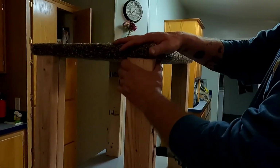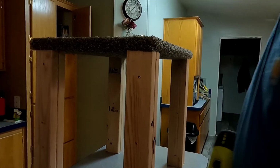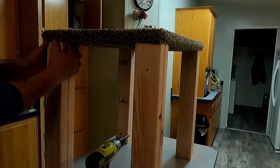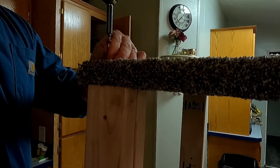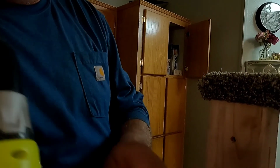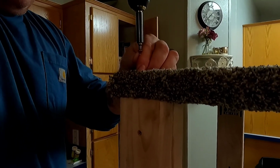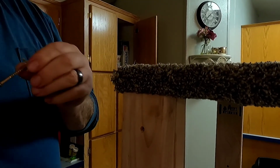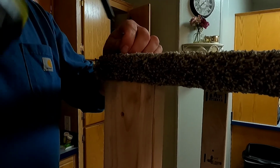So what I did is I set the base on the 4 legs, so it's basically stable. I'm going to put 1 screw in each corner, and then I'll go back and put more screws in. And I'm just about a finger in from the edge of the carpet. It doesn't have to be perfect, doesn't have to be measured. And the carpet will gum up the end of the screw. I'll show you how to bypass that here in a second.